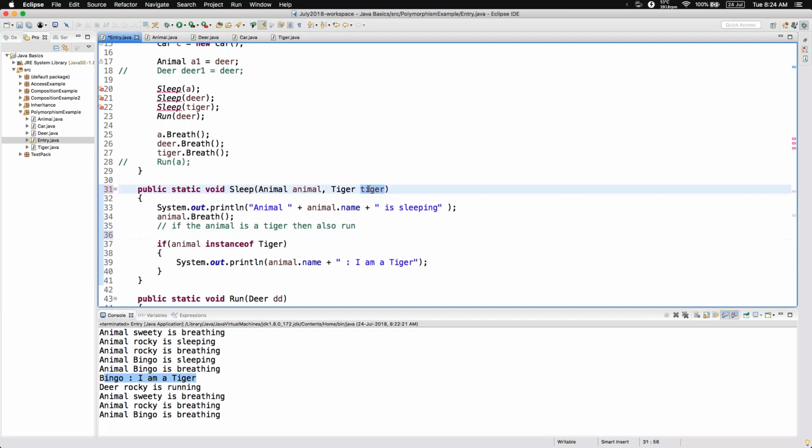Now this is an object. This is a class. So I'm just comparing what is the class of it. What type of animal is it? So I can know whether it is a deer, or it is a tiger, or it is a normal instance of animal.